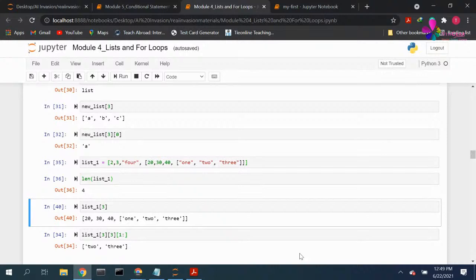Do you understand? In the notebook, what we wanted to achieve was to find these 2. So if I want these 2, what will I use? 1 and colon. Great. So list1[3][3][1:] will give me 2 and 3.